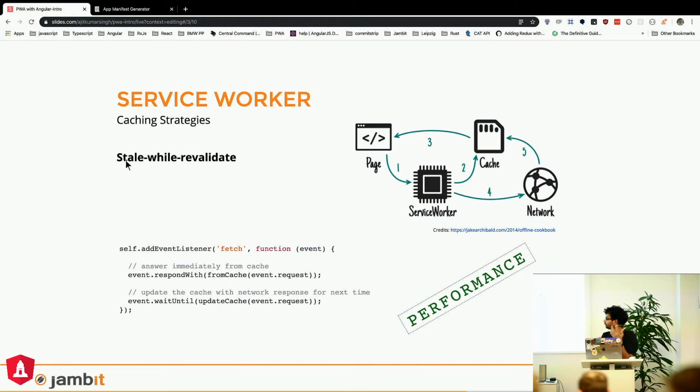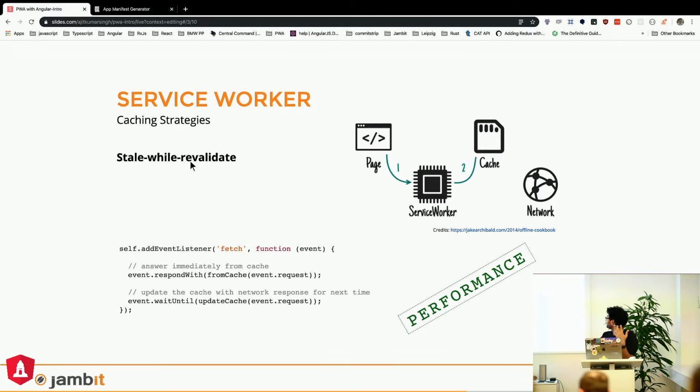And once the user is consuming that data, in the background you can go to the network and then update the cache. So the benefit here is the performance is really good. You immediately return something, so there is something to see on the screen, and then in the next version the data is fresh anyways.